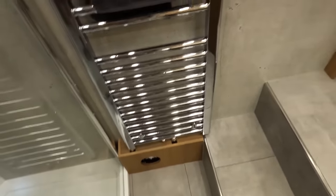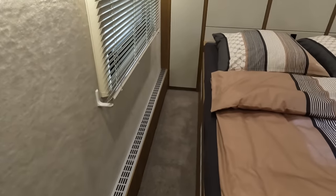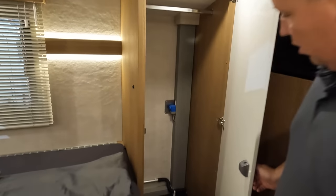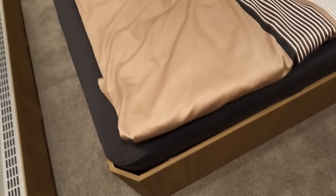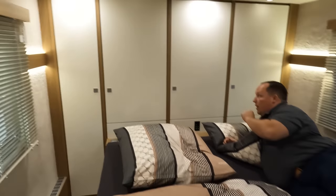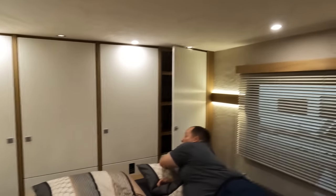All right, Matt, I see like a ladder here. Yes. Maybe that was for the bunk. All right, so I'm gonna step up here into the master bedroom. Yes. Interesting, look at this. There are steps going up into here. Looks like we have a wardrobe there. Wow. Very nice, TV behind Matt. And then as you can see, the bed is very interesting. North-south bed. I don't mind this. Yeah, it's all storage. Wow. Incredible.